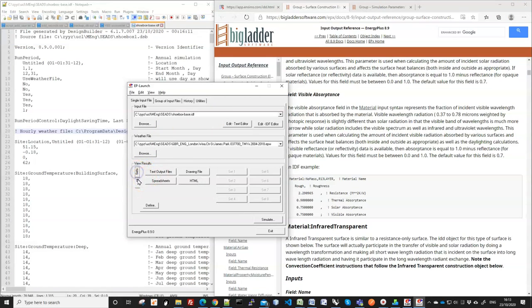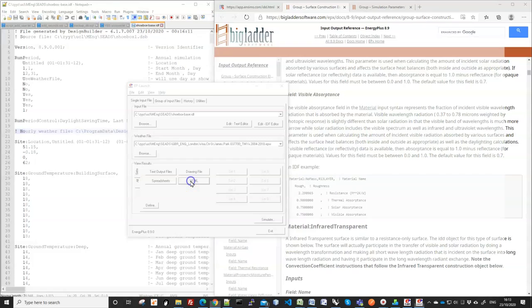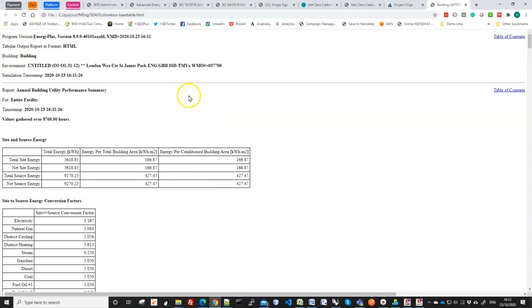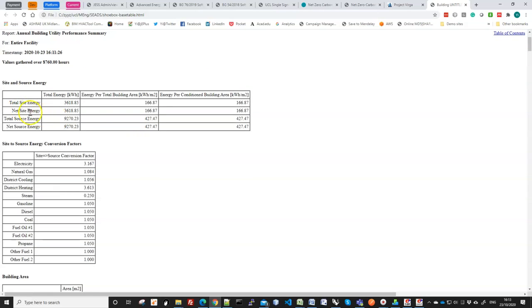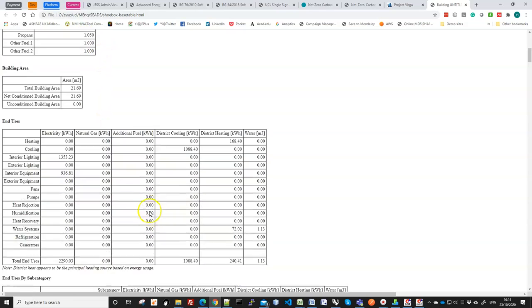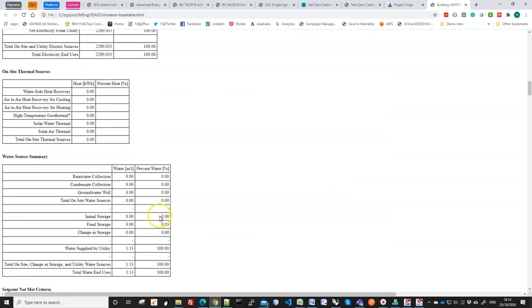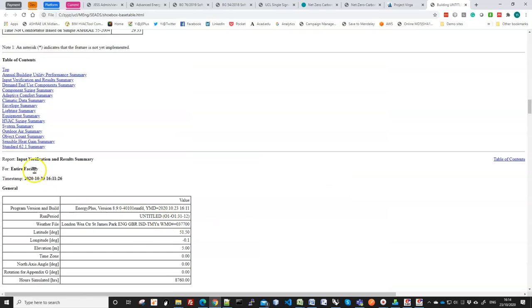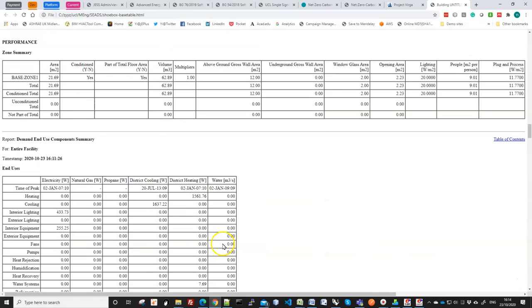If you go to Assets and click on HTML, it should bring up the tabular report, the summary report from this simulation, and you will get the total energy numbers, the things used in the simulation, a summary of building area, etc., and all sorts of details about your model and the simulation outcomes. Okay.